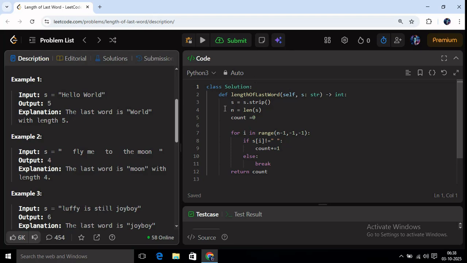So the first thing I have done in this code is to remove any ending and starting space from my string. Also, don't think that strip will remove the space from the middle. It does not, it just removes the space from the starting and ending. Thereafter I took the length of my string and then ran the whole code. Now the ending space which was creating the problem is solved, so my logic will run smoothly here. So that's how I solved this problem.